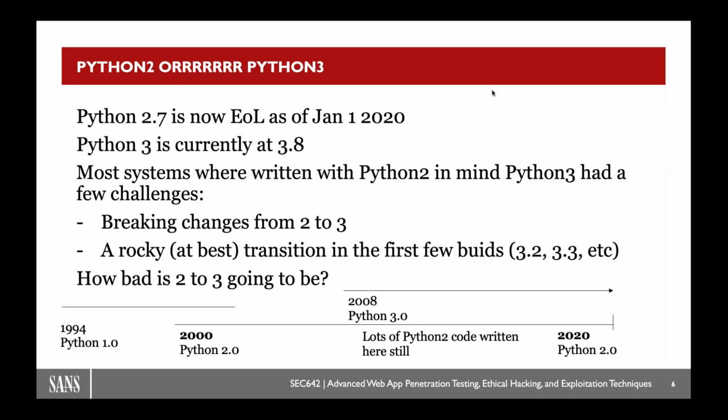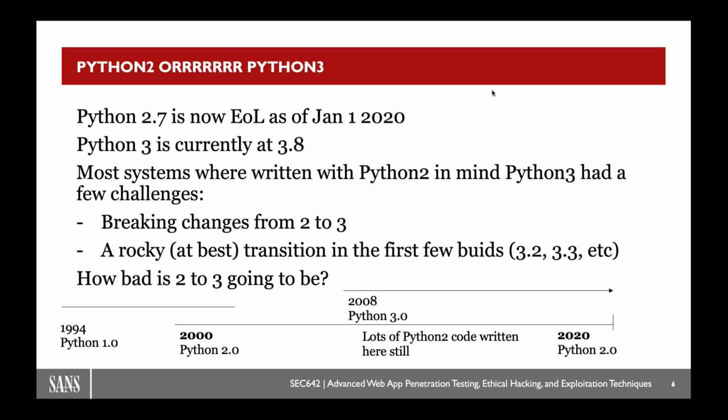Now, what happened to the other languages, right? So Perl had a very big issue transitioning from Perl 5 to 6. And because of that, Perl no longer became vogue. Python has had its challenges transitioning from version 2 to version 3. So there was a time there where Python looked to go the way of Perl, right?